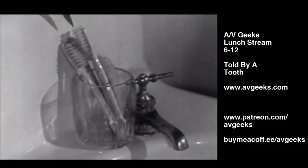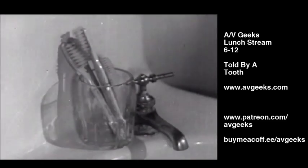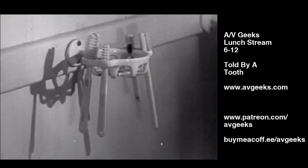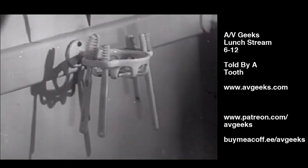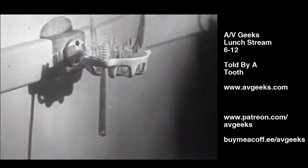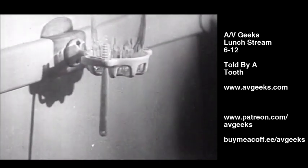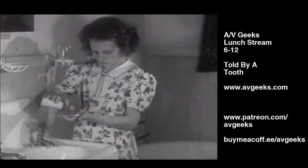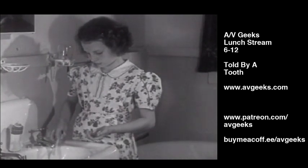If the whole family's toothbrushes are kept together like this, it makes it easy for germs to pass from one brush to the other. This is the right way to keep your toothbrush. The right kind of a toothbrush, hanging in its proper place where the sun can dry it, is a very fine sight indeed. But it won't do us teeth any good unless it is used regularly in the proper manner.